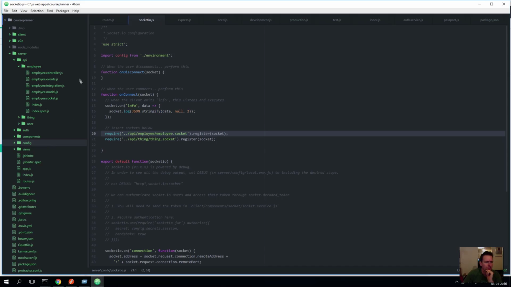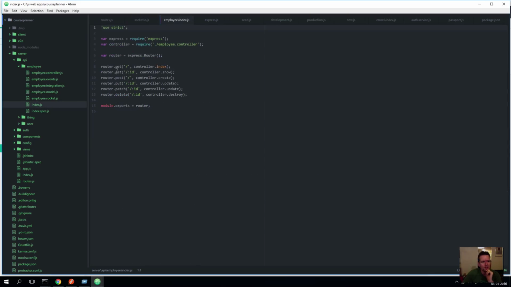Now, what did it actually do for us? Let's look at the index file. So it made the get for all the employees and a get for a single employee using its ID. It made the post for an employee, the put for an employee, which updates him, the patch, which also updates him right now, and the delete one. So now we have all of these things available for us to actually start working with employee. Was that all it took? Actually, yes. So let's try and run our code now.